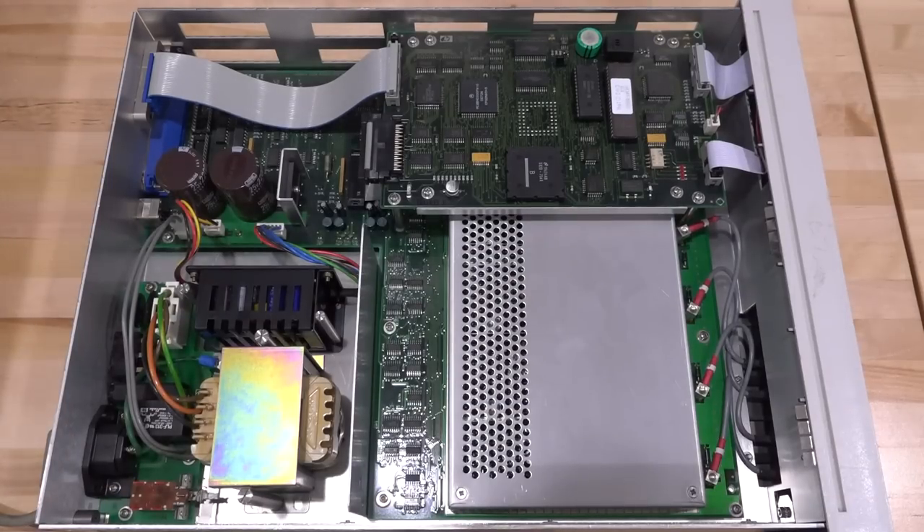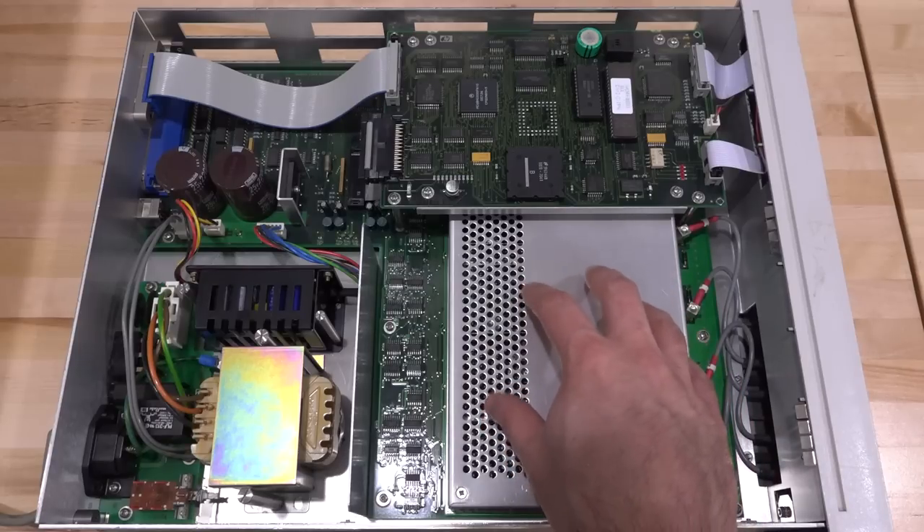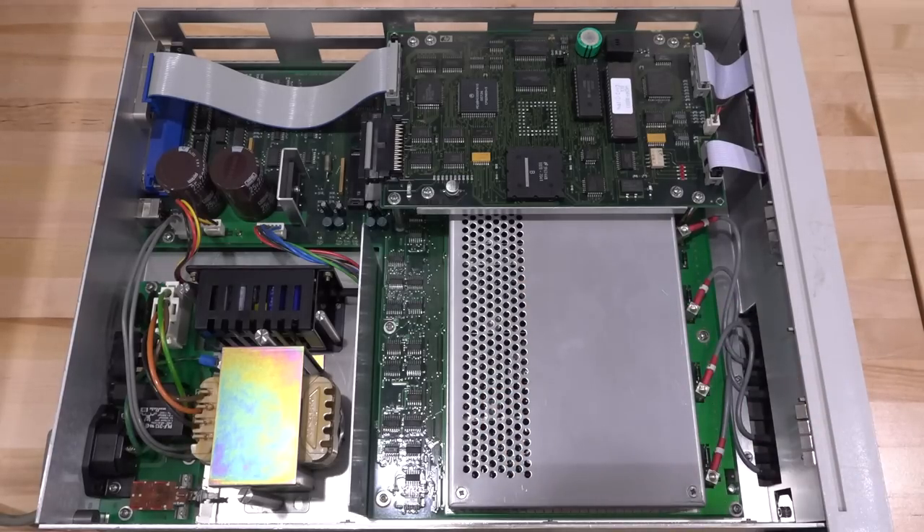Here's what's inside the instrument — it's really nice and clean. The architecture of something like this is so similar to the other models in the same series: the LCR meter, the milliohm meter, and this one. The 4339B is probably going to be very similar too. What they have to do is just change the analog front end, optimized for the kind of measurement they want to do and the dynamic range.